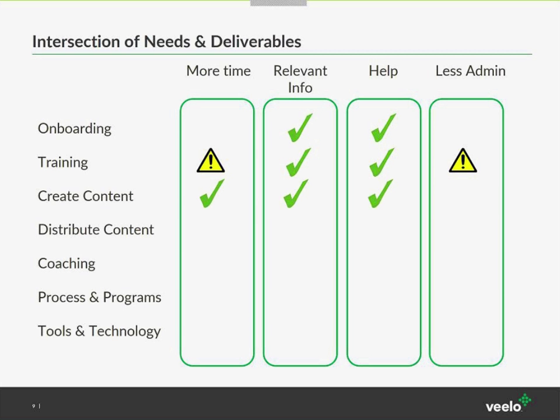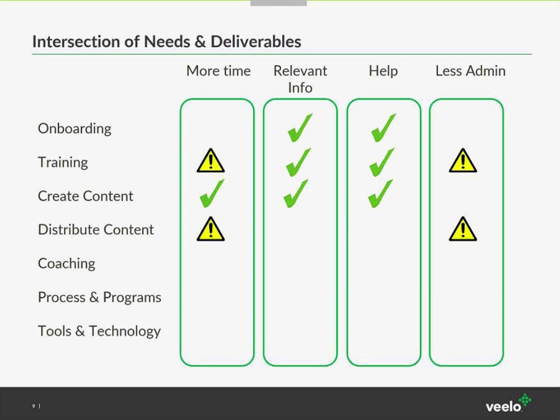When we talk about content creation, provided you're doing it well and it's good content, you're saving the sales rep time, especially if the sales rep doesn't have to touch it at all and it's just turnkey. You give them relevant information and give them help. So I think content creation from a sales enablement side can do a lot of good, provided it's good content. It really just comes down to making sure it's good content. And when we get to the recommendations, I'll talk about some things to think about on how to make your content good.